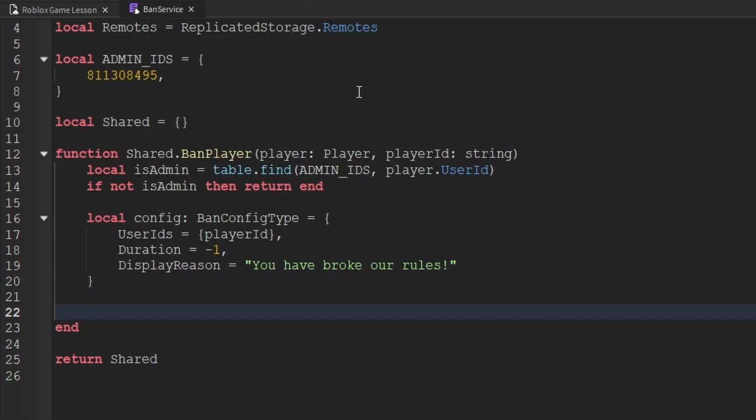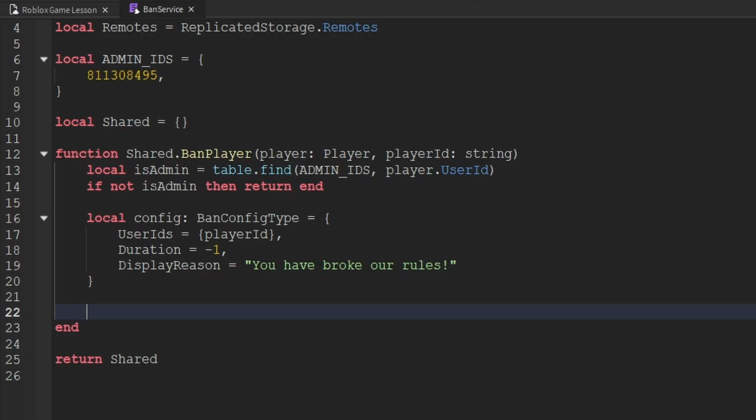Now, whenever we want to use the ban method, this method actually invokes an HTTP call, which might sound confusing, but the main thing that we need to know about that is that this function can actually fail. So we would like to wrap that inside of a pcall. Now, if you're unfamiliar with a pcall, basically a pcall is a function which we could use and pass another function to inside of it, and if any logic or functions that we use inside of a pcall break or an error occurs inside of it, the pcall will catch that error and basically prevent all of the code from breaking after that.